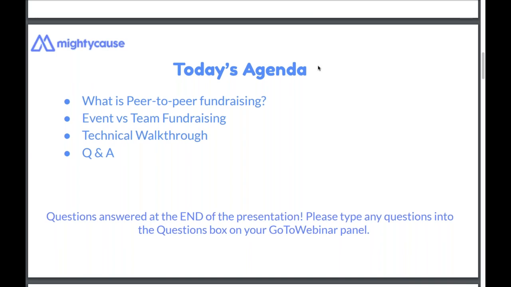Once we quickly go over those key things, we're going to be doing a technical walkthrough from start to finish of creating an event, publishing it, and what you do when it's finished. As we go through everything, I'll be answering questions. You should see a GoToWebinar control panel on your right-hand side with an area to ask questions. If we don't have time for all questions, we'll be directly emailing you. There's also a handout section in your control panel with a copy of this slide deck to download, and we'll email it out after the webinar.